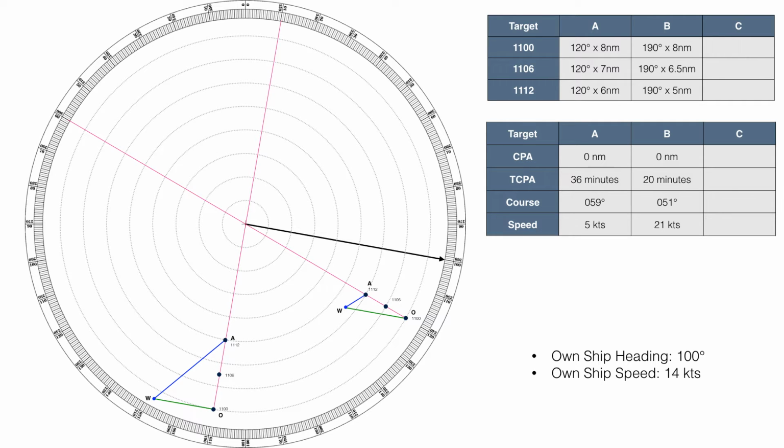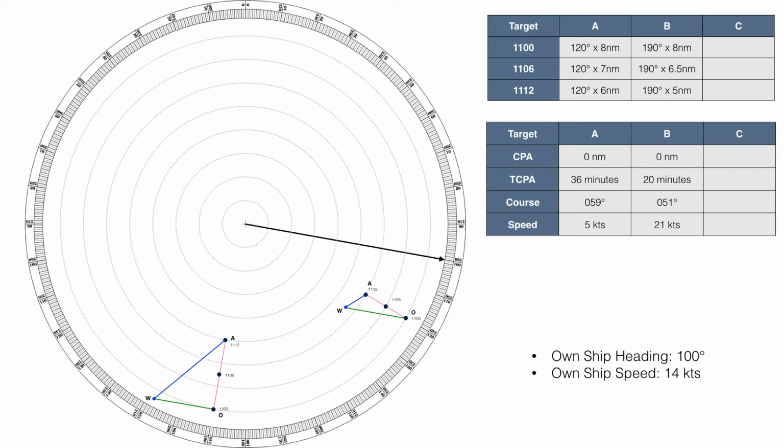Taking target A, which is on our starboard bow, we're going to alter course. In compliance with the collision regulations, we're going to do so by altering our course 30 degrees to starboard, so we're on a new course of 130 degrees. For this calculation, we're making the assumption that any action we take is instantaneous, whereas in reality there would be a delay in commencing the alteration and settling on the new course. So that it's not too cluttered, let's remove some of the extra lines from the plot we have.